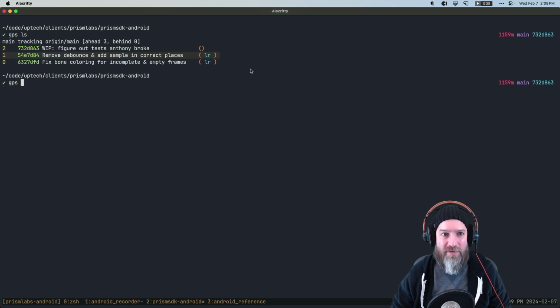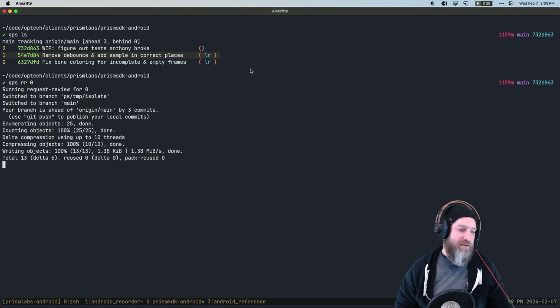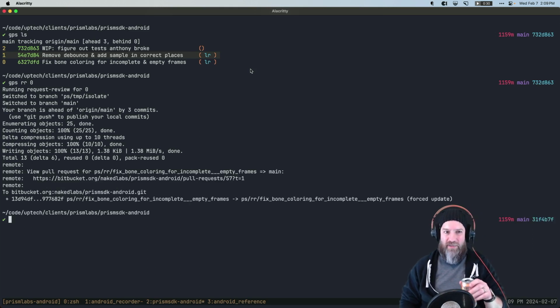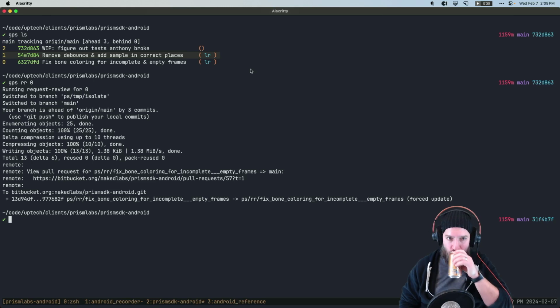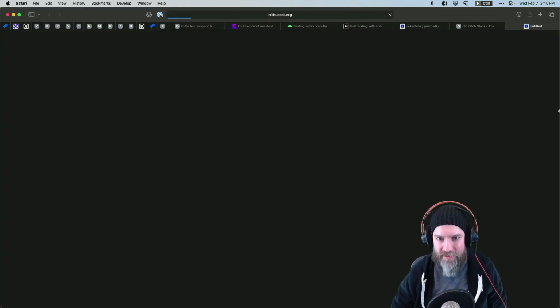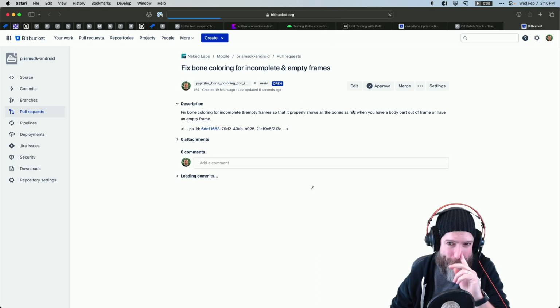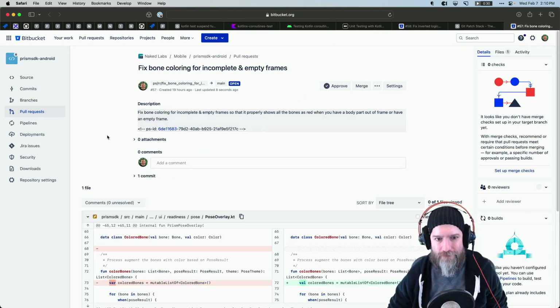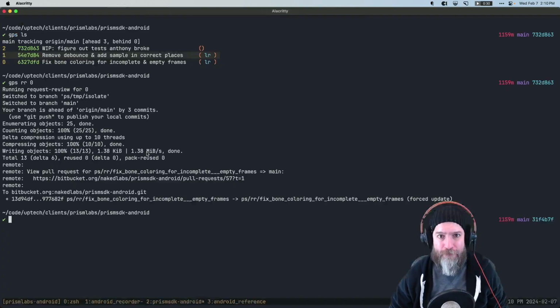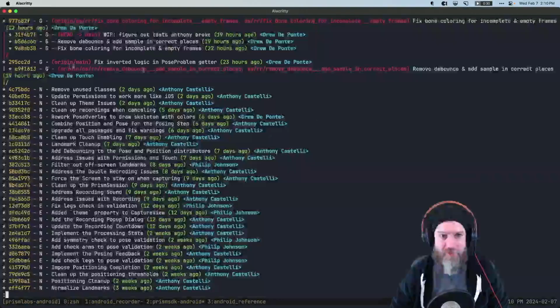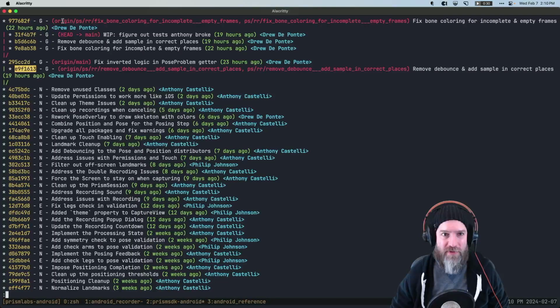Okay, so we're going to do GPS. Let's just refresh RR, fix bone coloring. So that'll update that pull request for us. We can see it right here. And that's got that patch. And if we look at the tree right now, we can see we have fix remove debounce is there, and then we have this one right here, fix bone coloring. So 9776, and we have 9E8.